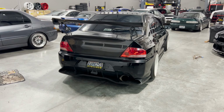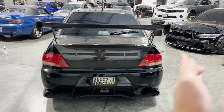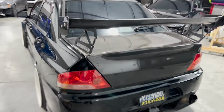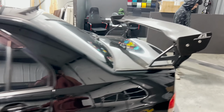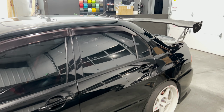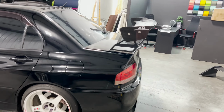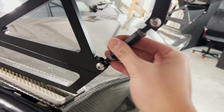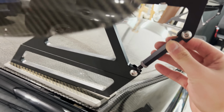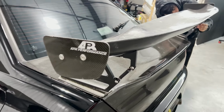Okay, well, this is interesting. It definitely is wider, obviously. That's cool. But I don't know, man. Like I said, this isn't my favorite wing for the Evo by any means, but it's cool. It definitely is cool. I just don't know how I feel about it. Maybe we can adjust. These are adjustable, and you can tilt them. So I think we're gonna try to tilt it a little bit higher and see if that makes it look better.